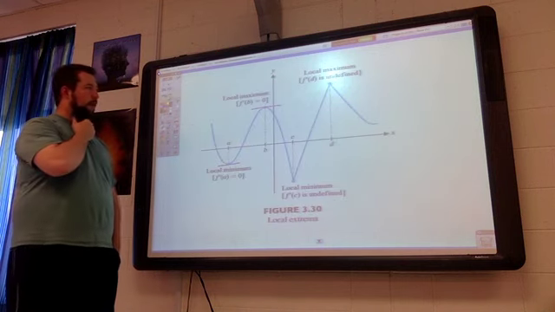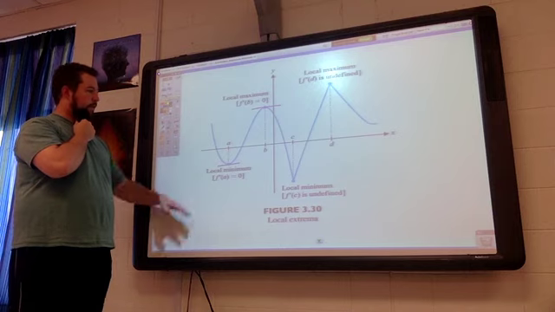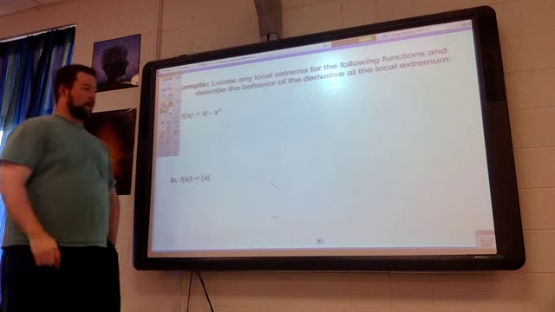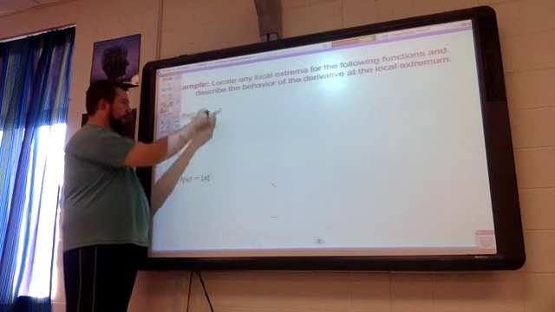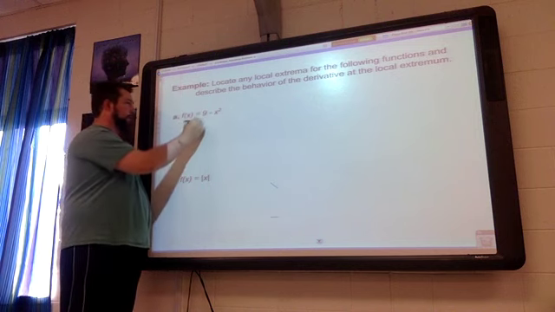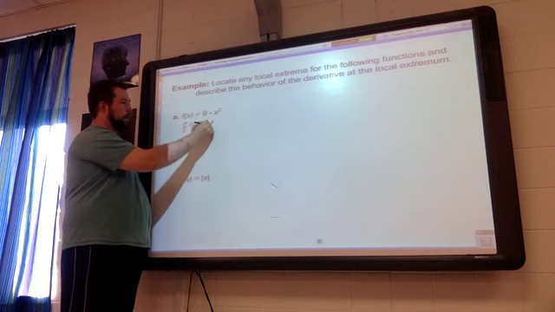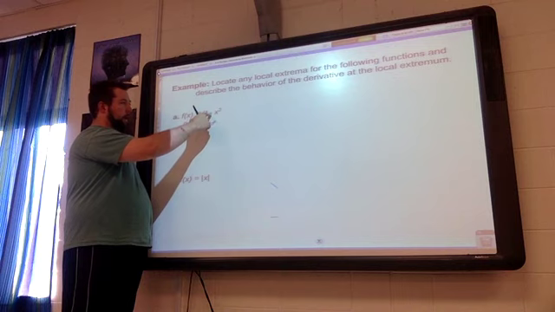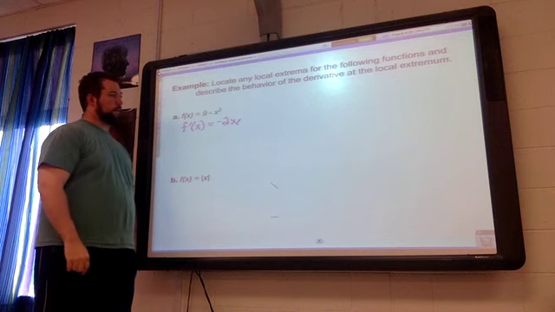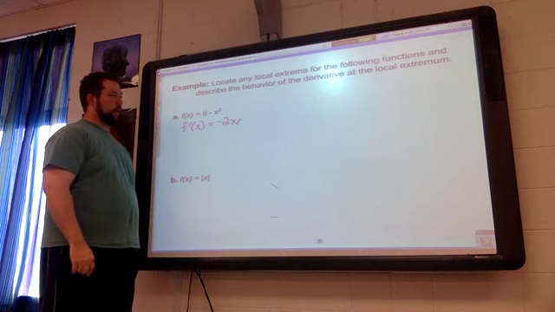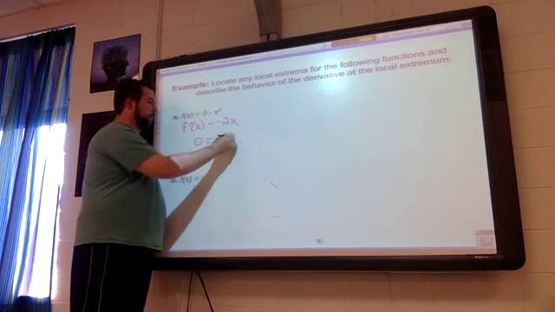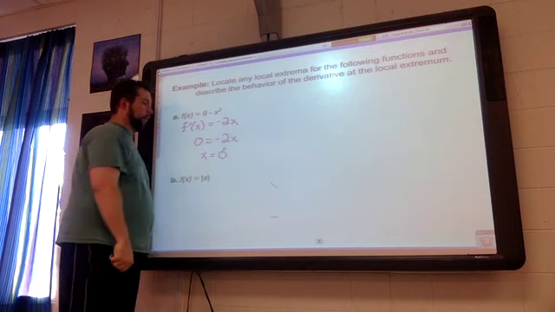All right, it looks like our local maximums and minimums occurred at places where the derivative was 0 or where it was undefined. So it becomes a calculus question. To find where this local maximum or minimum occurs, we just find the derivative. The derivative of this is going to be, the derivative of the 9 goes away, and we say this is minus 2x for our derivative. And we want to know where this derivative is 0. This derivative is 0 when x is equal to 0.